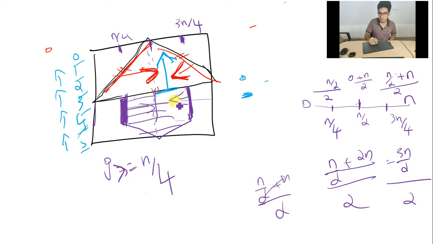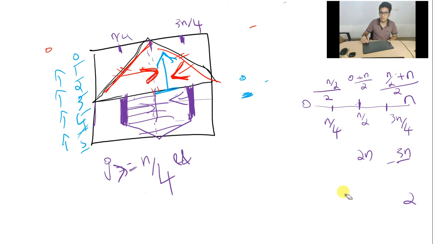I have to get this line equation. Is this row or a column? This is a column. Which variable? I have to use and operator because I want to cut. Which variable? Okay. So J variable, right? Because it's a column. J is equal to which column? 3 star n by 4th column. 3 star n by 4.